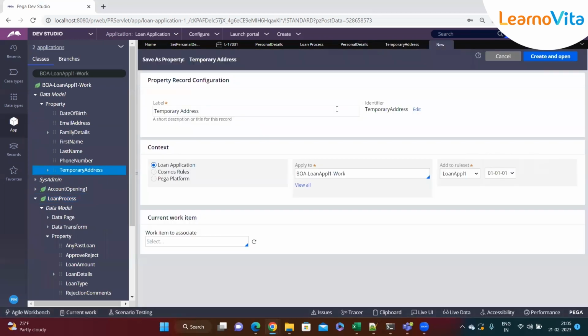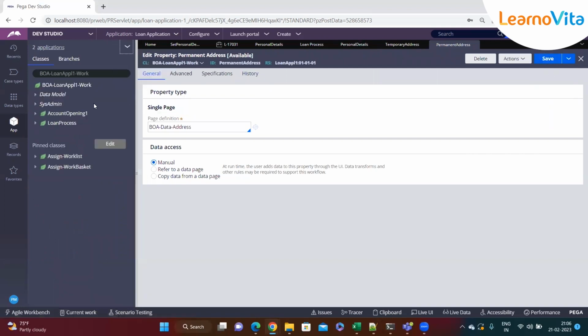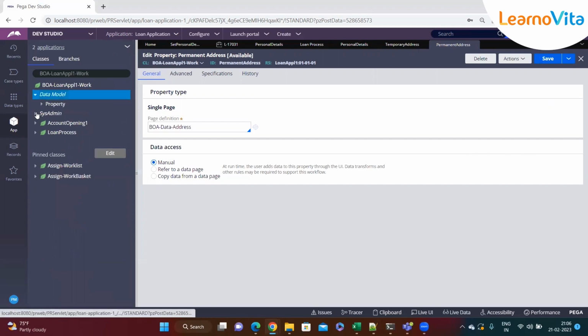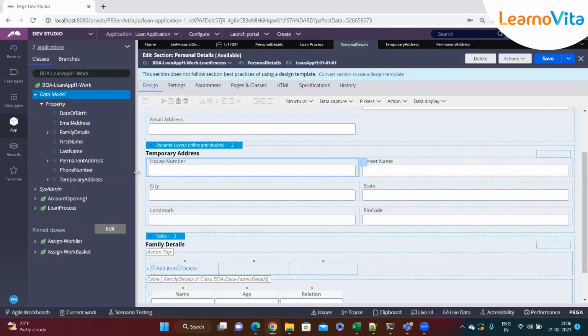I'll save as this, and I'll rename it to permanent address. That's it. So now I have two properties: one is the temporary address, and another one is the permanent address. Then I'll use this in this section itself.